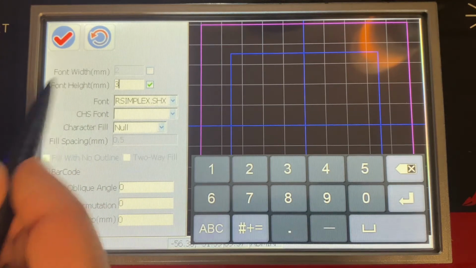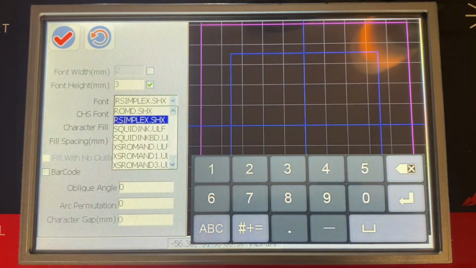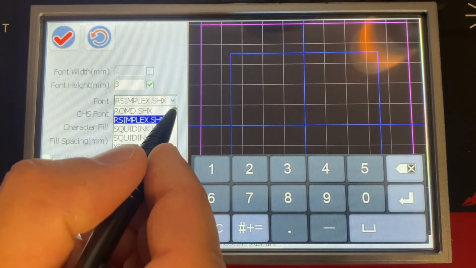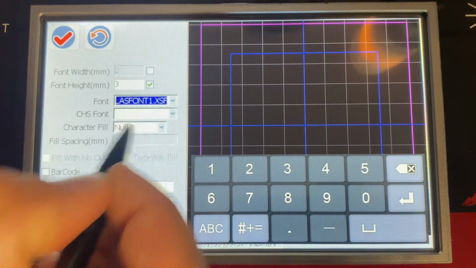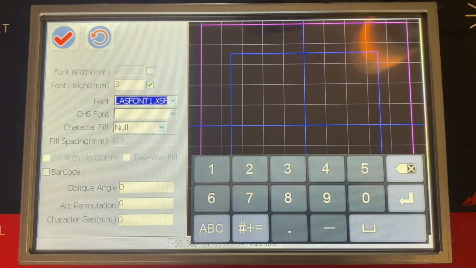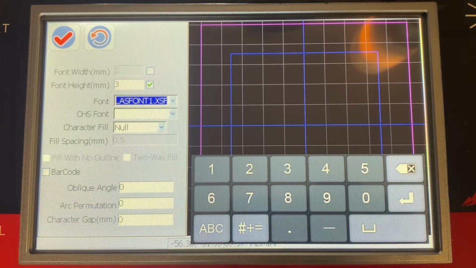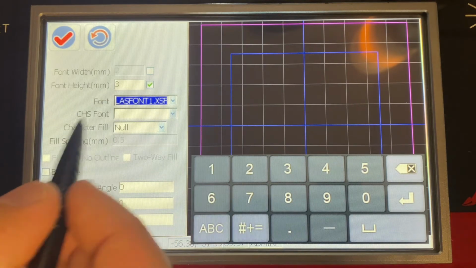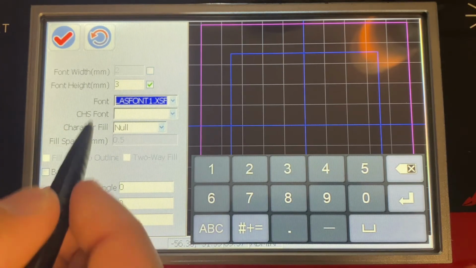After our height and width selection, we have a font selection. If you click this drop down, you're going to see a lot of different options. I'm going to change it to Laser Font 1, for example. This is a little bit of just trial and error to see what you like best or what appearance you prefer. Okay. The next drop down is only specific to our customers in Asia. This is for Chinese fonts, for example. So not relevant for any of our customers in North and South America.